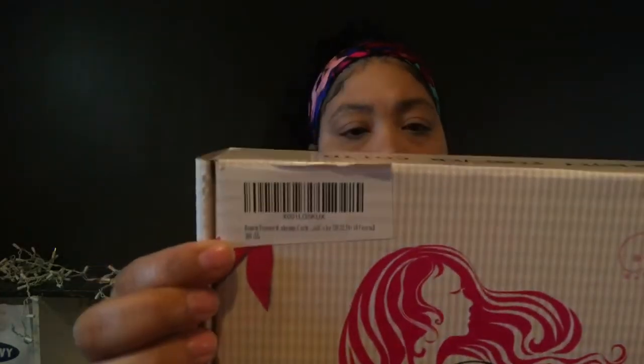Okay, so that's it. On the box, it tells you what you ordered, the lengths and stuff like that. And oh, I forgot to say I got something free. They gave me some eyelashes. Hold on, I dropped it. Okay, eyelashes right here. I don't wear eyelashes. I'll probably give them to my sister. My sister wears them sometimes. I don't know how to wear eyelashes. If I did, I would put them on, but I don't know how to do it.